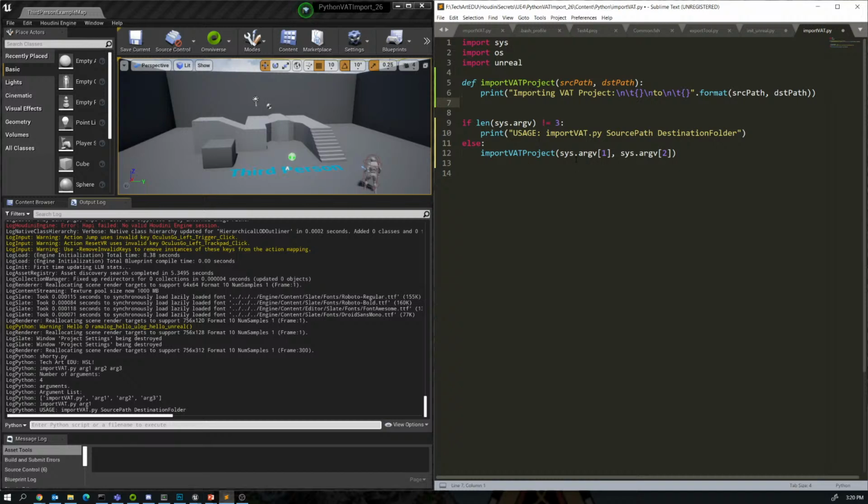We're going to send it the source folder, which is in argument 1, and then the destination folder, which is in argument 2. And we're going to get pulled into our import VAT project function with the following inputs of source path and then destination path. And then all we're going to do is print out the information to give confirmation that we are doing what we want to do.